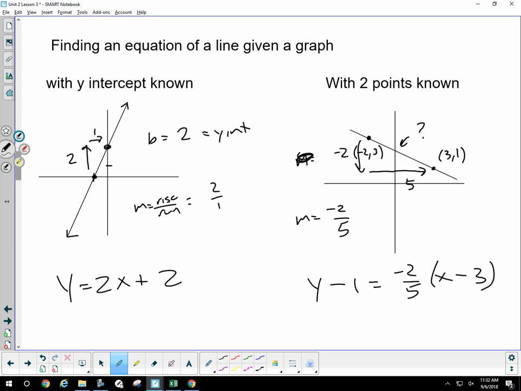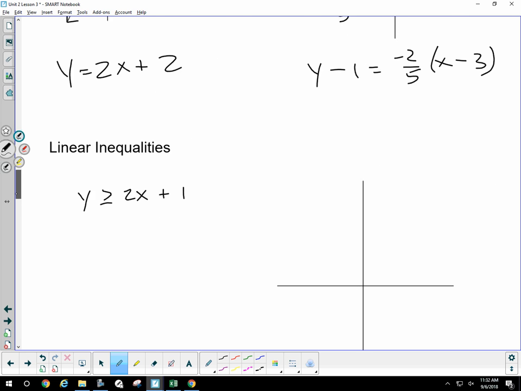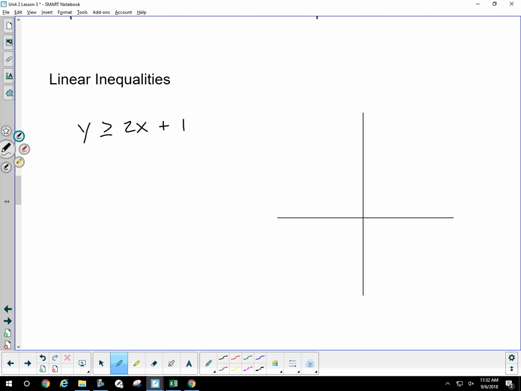But now let's move into linear inequalities, which is the second half of this lesson. Y is greater than or equal to 2x plus 1. If I had a one-dimensional inequality like this, we know we have a one-dimensional axis, and we can use the point and say all my solutions are to the right of 2. But here I have 2 variables. I have 2 dimensions. So I have to look at a 2-dimensional axis.